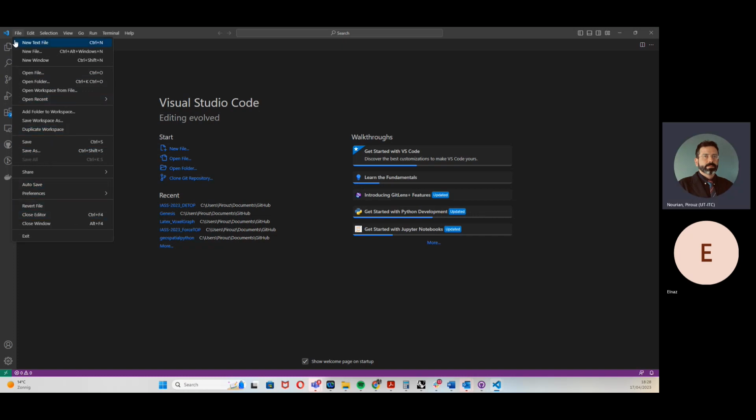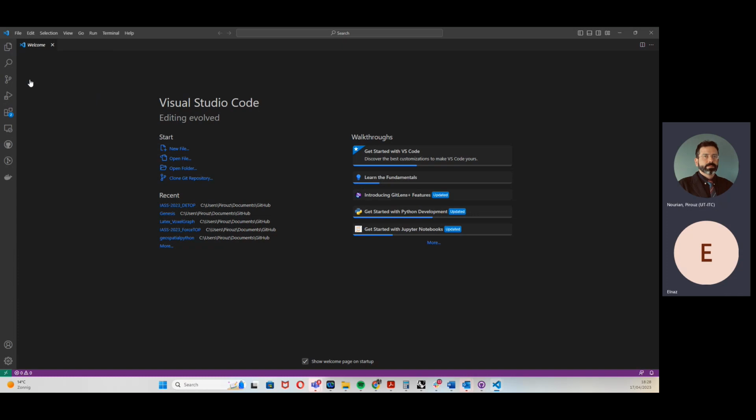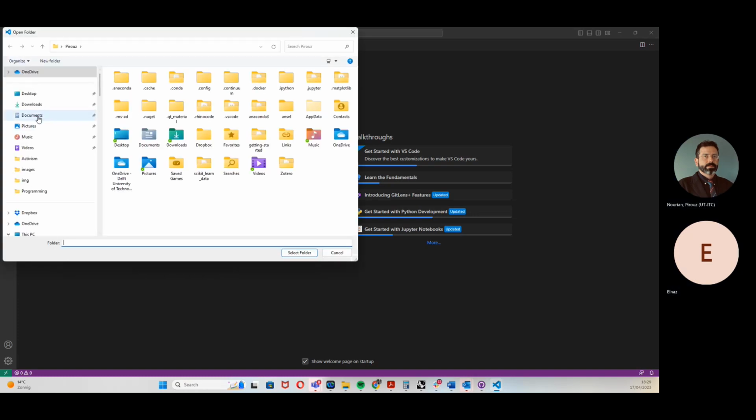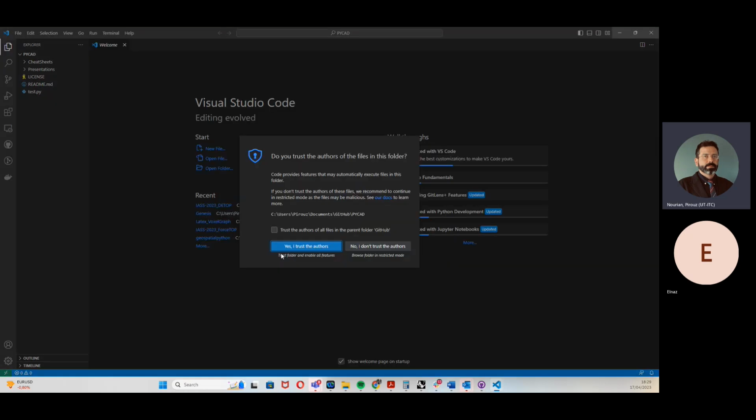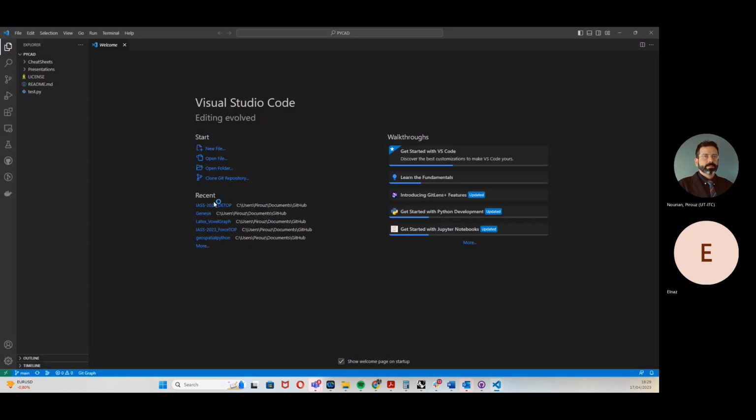File, open folder, yes. Folder PyCat. Okay, I do already have the folder, so I open the folder directly. And yes, I trust the authors. I am the author and I trust myself.